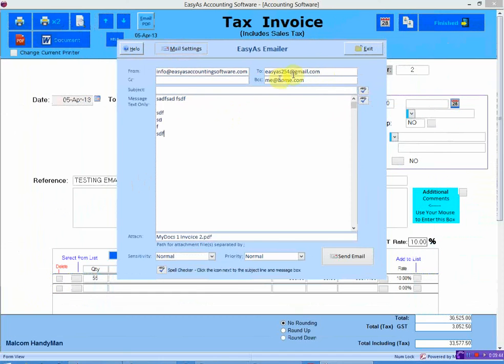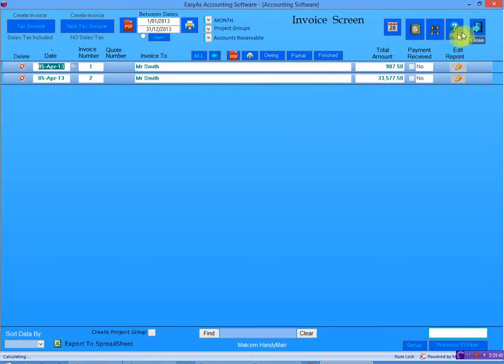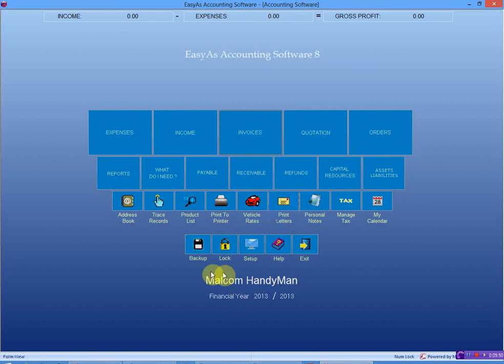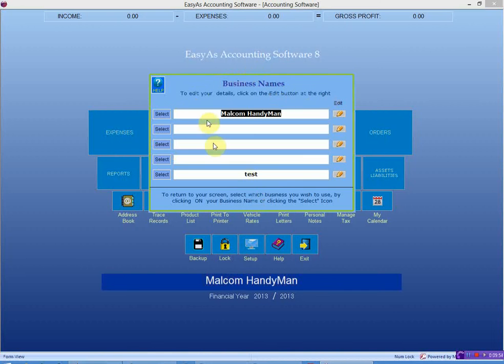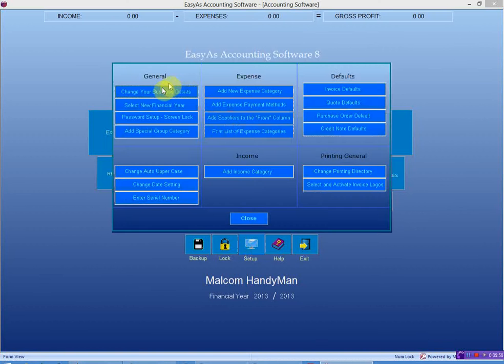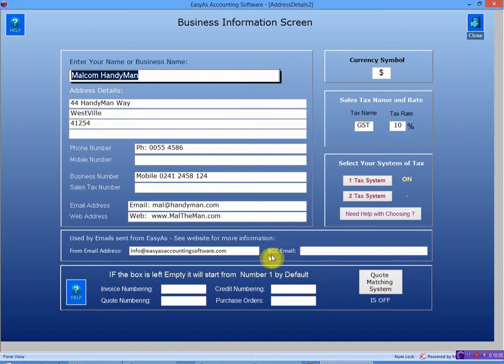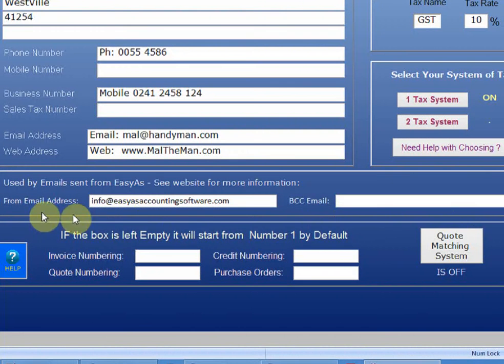The BCC, instead of having to type that in all the time, here's something I want to point out. If you jump in here, if I click on your business name, one click, it brings up the business name's profile, okay? Which, as we know, is exactly the same as clicking Setup and clicking Change Your Business Names. It brings this up. Now, if I click Edit, I go down to this box here. This box here is everything to do with the email section.